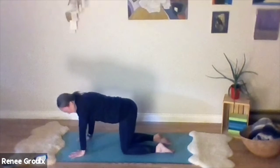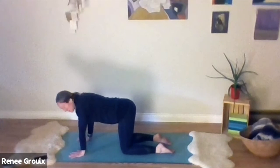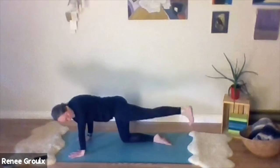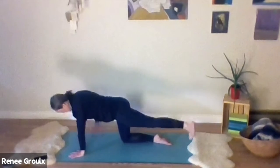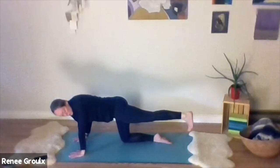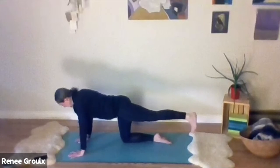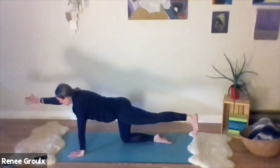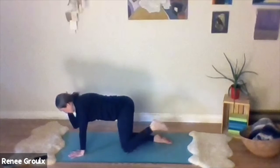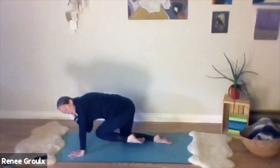We're just going to take a gentle bird dog to check the balance as well. So as we take an inhale, kicking back with that left leg, hips are square, facing down towards the mat. Kicking back with the left foot, bring those toes pointing towards the mat. Your next inhale, taking that right arm forward. And then on the exhale, bringing right elbow to left knee.